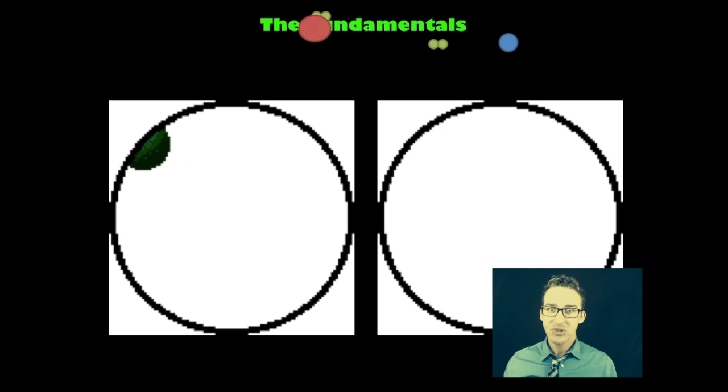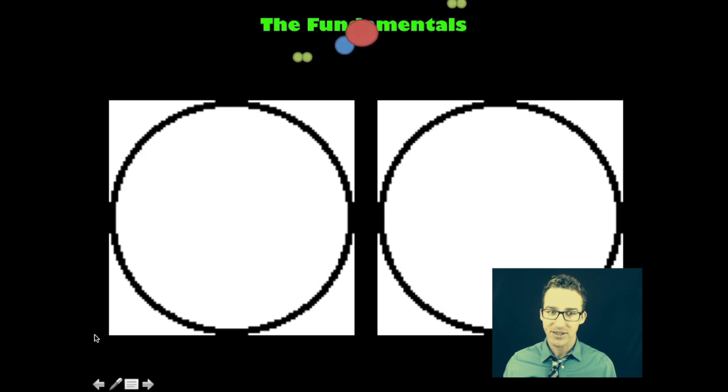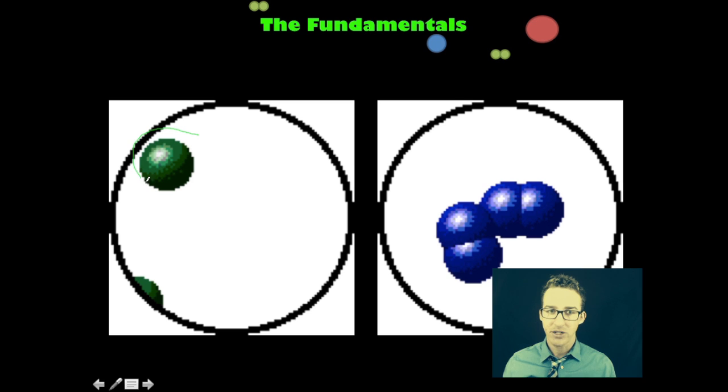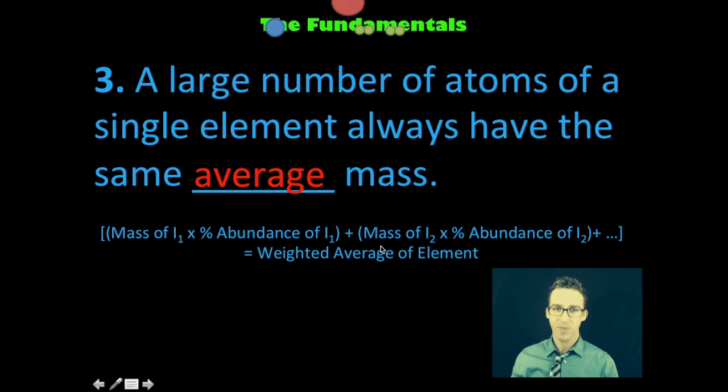As we take a look at these two samples that are currently on your screen, both of these would be classified as elements. As we take a look at the sample on your left, this sample is composed of just one type of atom, this green atom. Again, as we look at the sample on the right, although there are two atoms bonded together, they're both the same atom. This is known as a diatomic element. Regardless, both of these samples would be classified as elements because they're made up of just one type of atom.